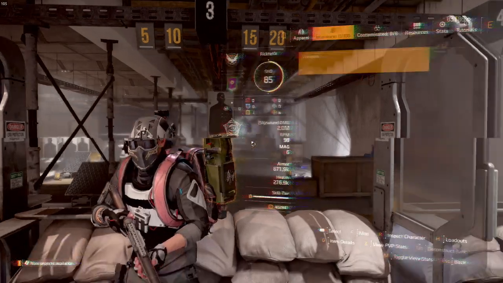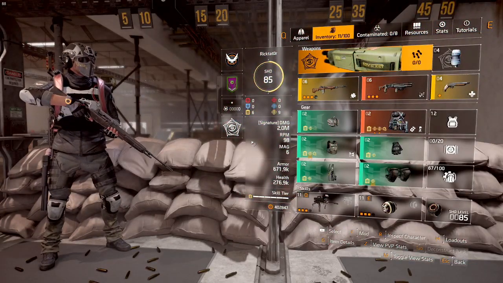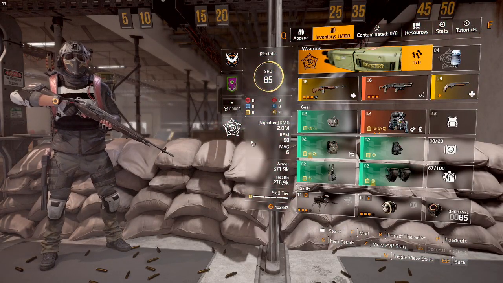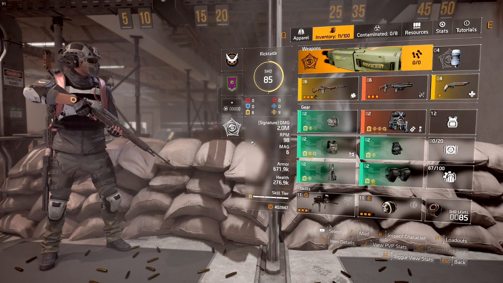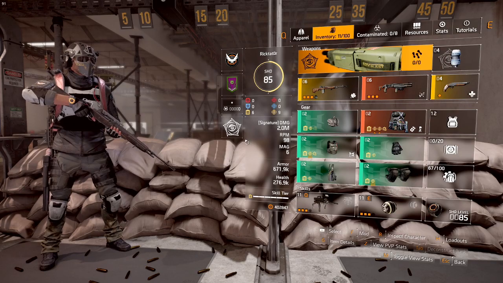The first build I'm wanting to get into is actually the skill build. This, prior to title update 9, was my primary build. I've had a ton of fun with it. Very easy to get, very easy to make, and I'll show you the rotation with it as well.